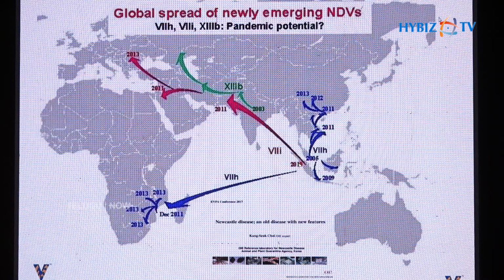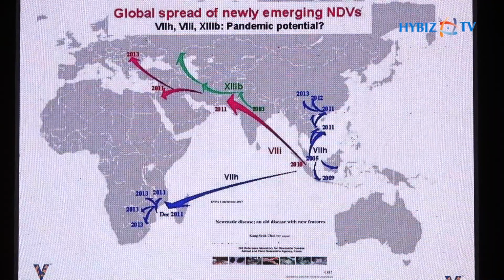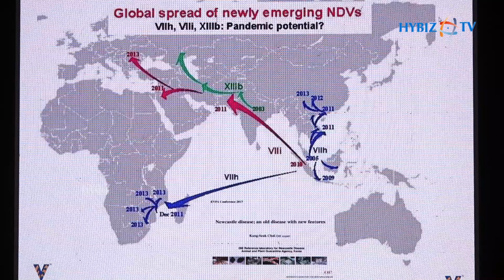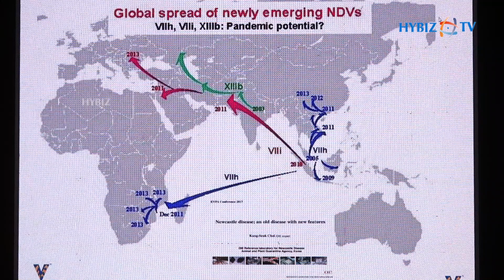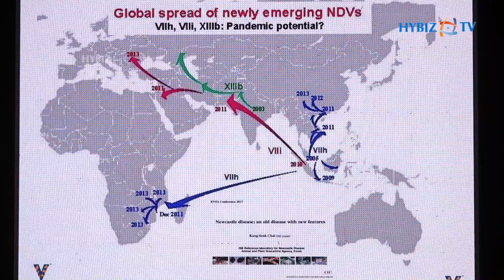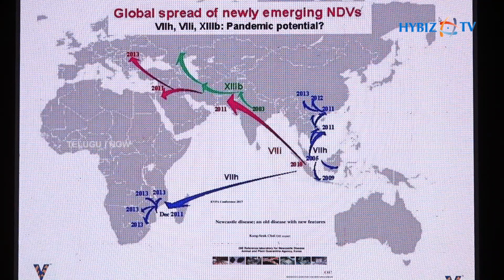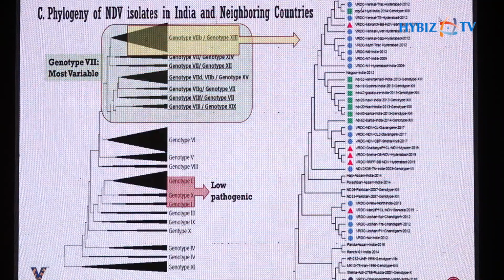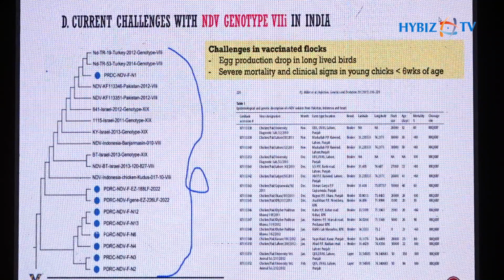You can see it started from Indonesia in 2010. It spread to Pakistan and the Middle East, and it is spreading to European countries also. When it comes to 13, they are talking about 2003, but it was earlier classified as 7. It was from 1983. Since 1983, we have had this particular problem with 13, which has spread to other countries, the Middle East and others. So we are endemic to 13B. Now the question is whether we are getting the challenge with 7I. So this is the phylogenetic tree of 13. You need not bother about this. We are working on this.